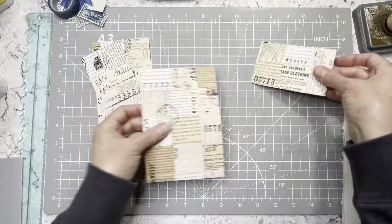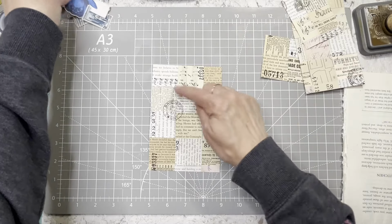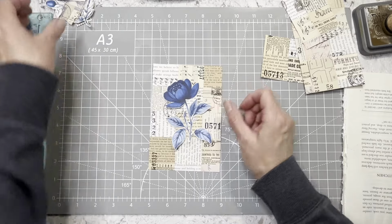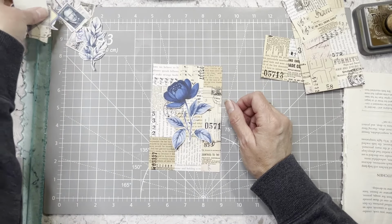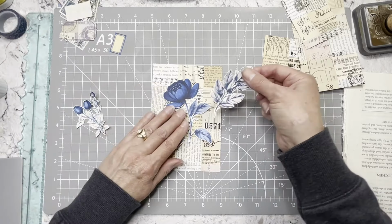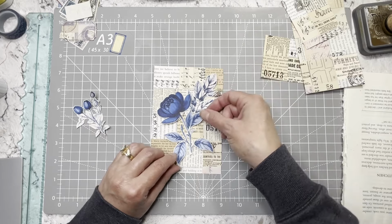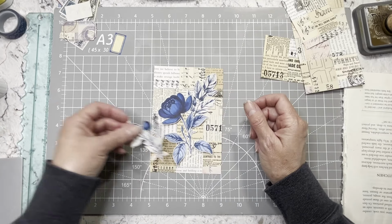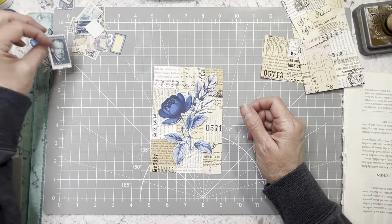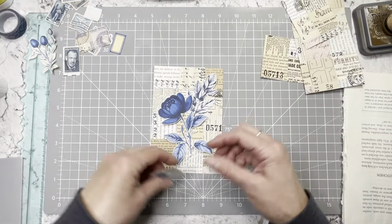Since we cut them. But we're going to use this big one for our main piece here, because those are squares. Yeah, a flower in blue. I think it's a little less than navy, but we're gonna pretend. We're gonna say it's navy. This is a little more navy, I feel like. I don't know if I want the little, might have a stamp. Do a Canada stamp.